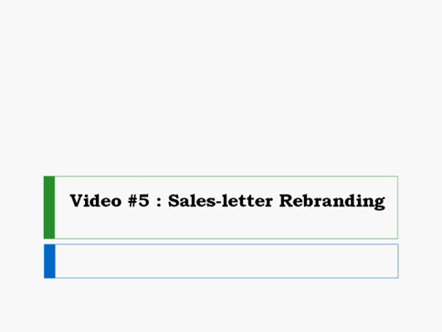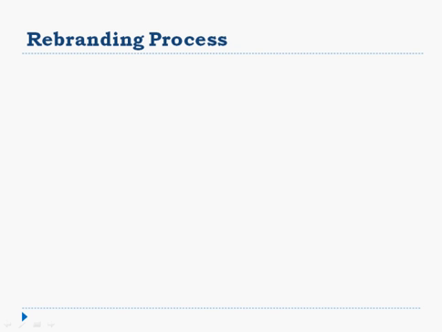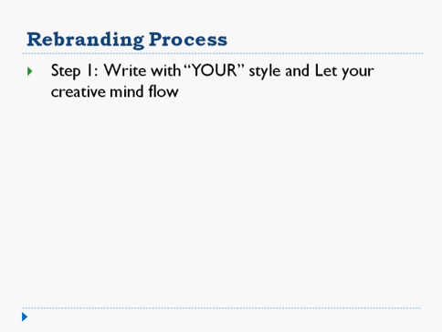We're going to be talking about how you can rebrand your sales letter quickly and easily with a 3-step process that I'm going to teach you. So step number 1 is to write with your own style and just let your creative mind flow. And I'm going to talk a little bit more about that in the next few slides.